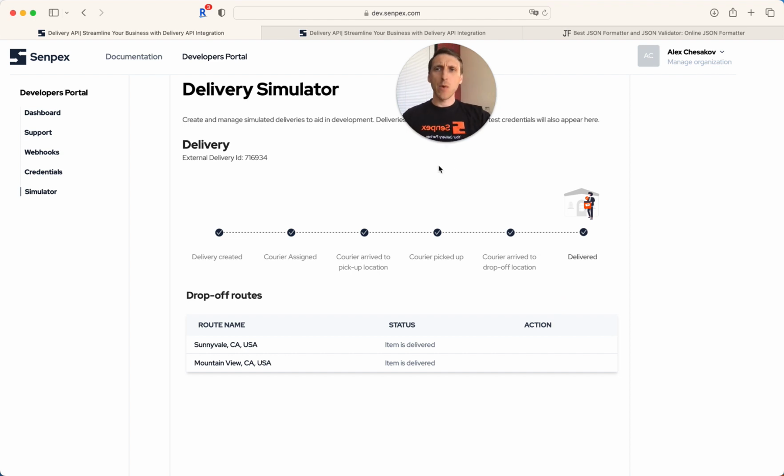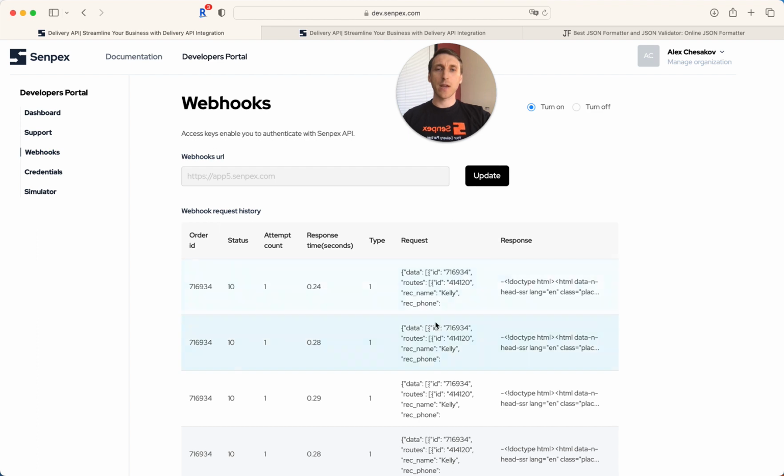and actually in this way I can complete the order. Now I can go to webhook page, and here I can find all webhook notifications with all information sent to my end to URL provided previously. So in the webhook notification, again I can find all information about the order, statuses, proof of deliveries, like contact details of a driver, etc.